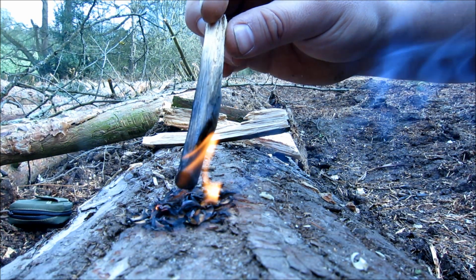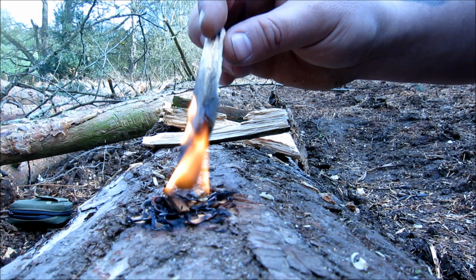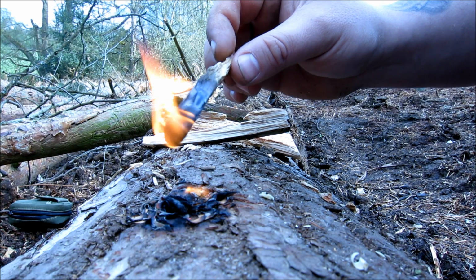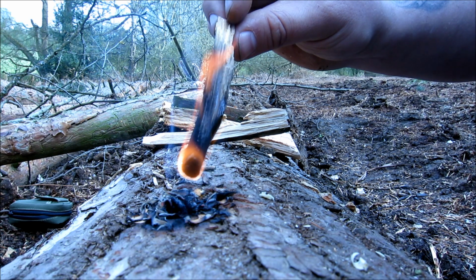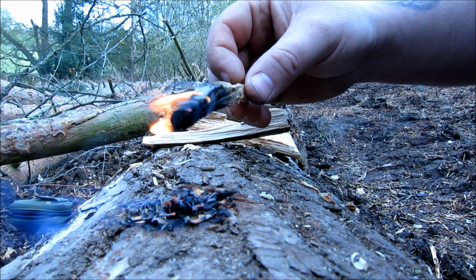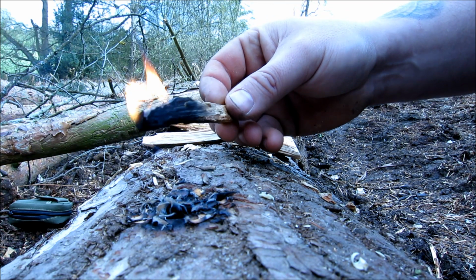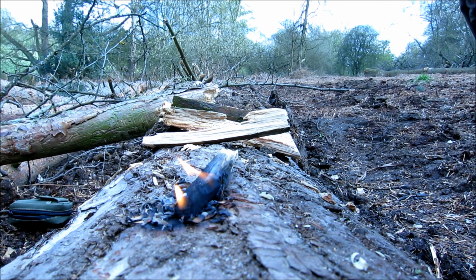If you have seen my other video on my wood, fat stick, pine resin, you know I love it for this exact reason. You can just find it, and all you need is your fire steel, and you've got a fire, which if you're a serious bushcrafter, or even just a bushcrafter starting out, you've generally got a knife and fire steel with you. See, now we've got this piece going on its own. I'm not building a proper fire today, as I say, I've just got back from work and I could not resist coming out and harvesting some of this stuff because I keep driving past it. But if you had a proper fire base set up and everything, you'd be away. As anyone knows, this is normally the hardest part. As long as you collect all your firewood correctly afterwards, then you're sorted.